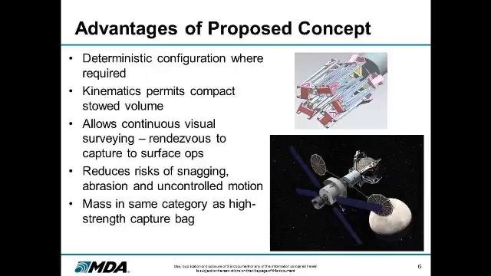And some of the other benefits is that through all phases of the operation, including post-capture, it permits observation of the target. So all the way from rendezvous to proximity operations, you can see exactly what you're going after. And then once it's captured and for the years to follow while it's grabbed, both for transport through to science, you can actually see what it is that you have in hand, so to speak. It does reduce the risk of snagging, abrasion, and uncontrolled motion.